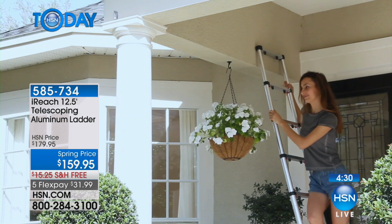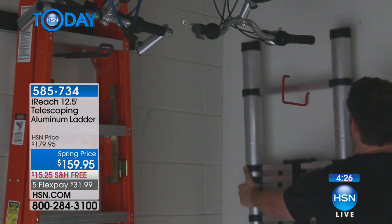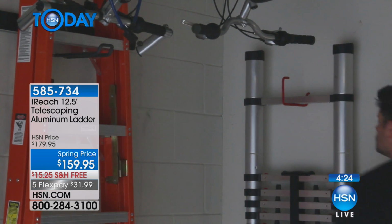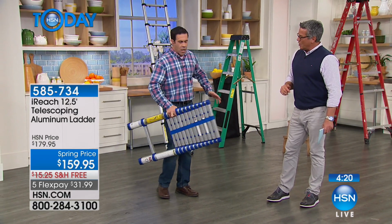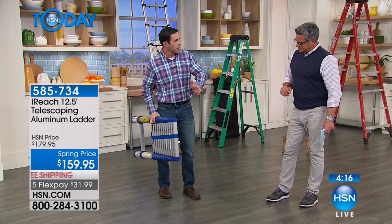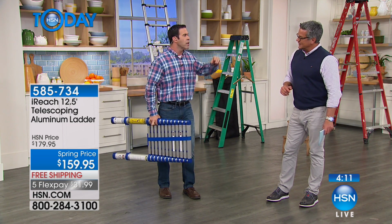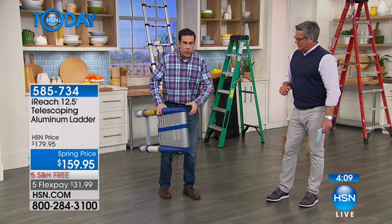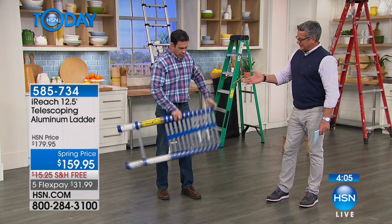When you have to go from the garage to inside with a 6- or 8-foot ladder like I did recently, I've got a kitchen island. To maneuver in through the garage and the kitchen, I hit the wall, then I hit the kitchen island, then I hit the wall on the other side, and I heard the voice from the other room, be careful with the ladder. Smash, smash, smash. Now you don't have to, because you can literally stand it up, move it around, and turn it sideways.